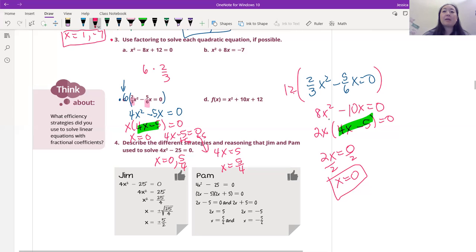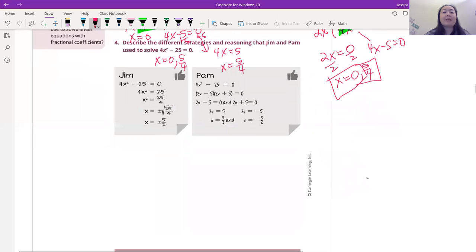And over here on the right-hand side, the question was just, well, what if we used 12? What if we didn't get 6? We got 12 and we couldn't think of 6. Does that work? Yeah, it still works, right? It's just bigger numbers, but it totally still works. You can take a look at it over there. And this one, I just didn't do the work for this one, but this one would have been 4x minus 5 is equal to 0. So it's still going to be 5/4. So it's going to be 0, comma 5/4. Same answers. All right, moving on.